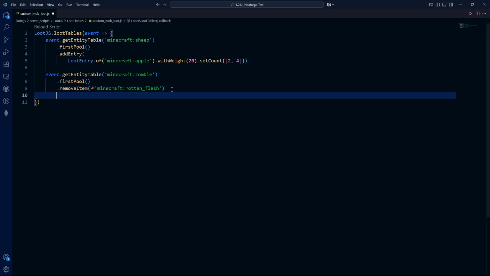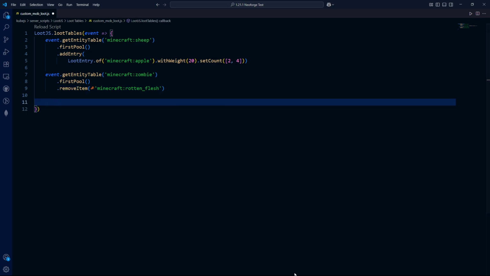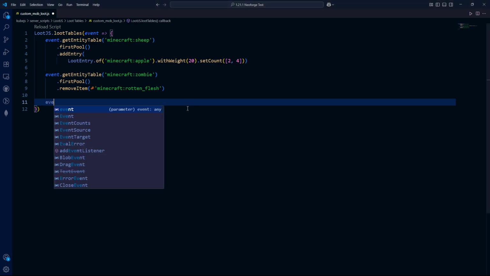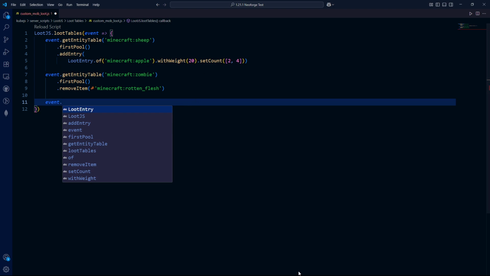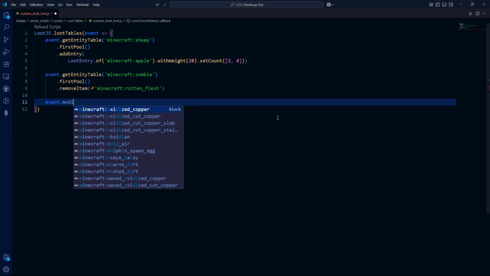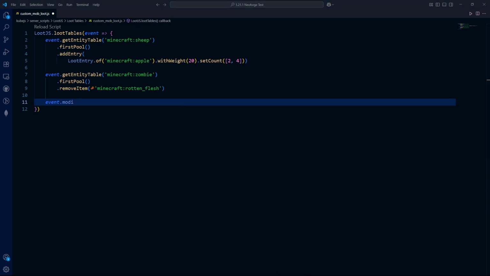Let's do another example that's a little more advanced. Here, you can modify multiple entities together. Let's say we want to add an emerald drop to both a zombie and a skeleton. Pretty easy to do that. We can do first event dot modify entity tables.